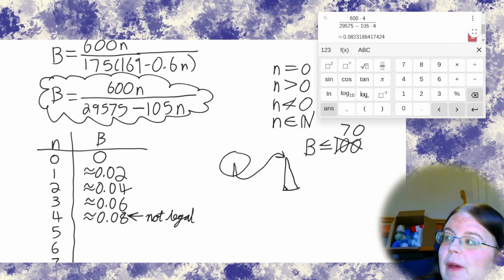Now, there are also some other variables, and there's a longer version of this formula that takes more things into consideration, such as how long he waits before driving after he stops drinking, and just other factors like that that can come into play. But this gives some idea of how a person can set a limit to keep themselves at a safe level so that they won't have negative consequences from the party.